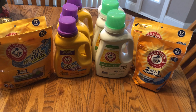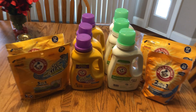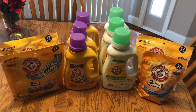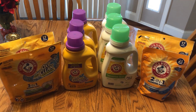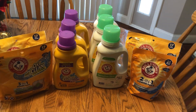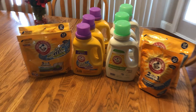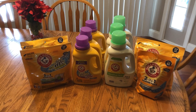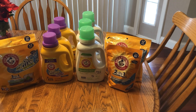I did manage to find four. So this would have been a $20 deal, but with the coupons it made them $1.99 a piece. That is a really good deal even if you only have one coupon. I do suggest that you go and get one because it's a really good deal and a really good price.